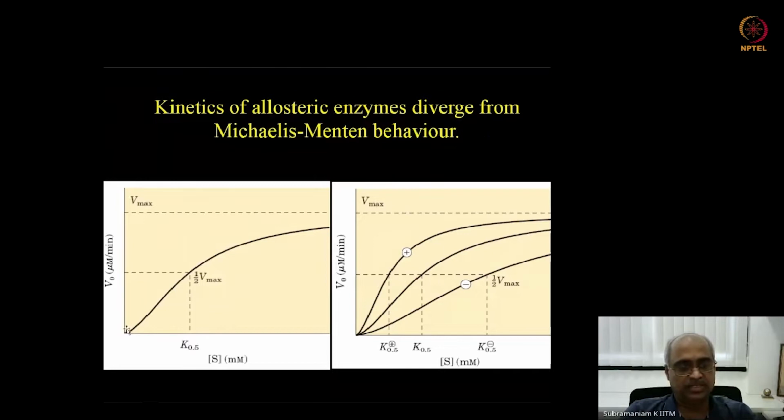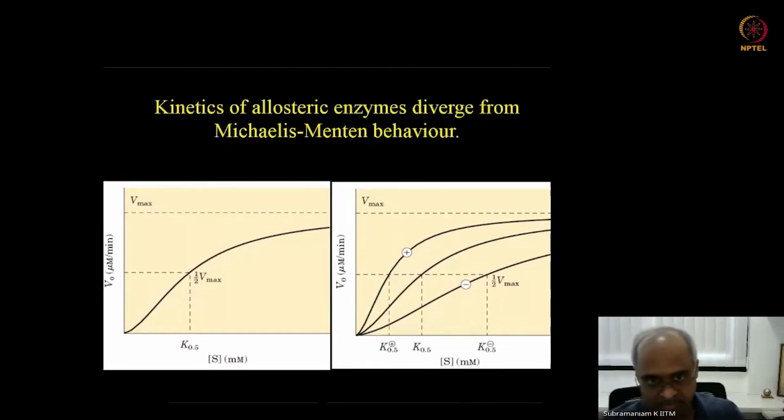Okay, so that's the only main difference, and this important change in the graph. So initially, it is not linear. In a Michaelis-Menten enzyme, it would have been linear, because at the very initial stage, compared to Km, we ignore the concentration of the substrate in the equation, and as a result, it becomes Vmax S by Km plus S, and when you ignore S in the denominator, Vmax by Km remains constant, so therefore the velocity varies linearly with the substrate, right?